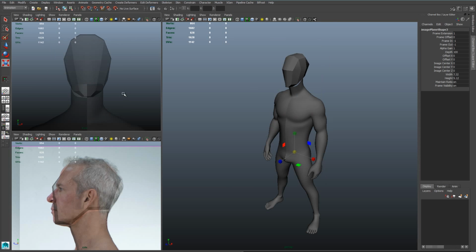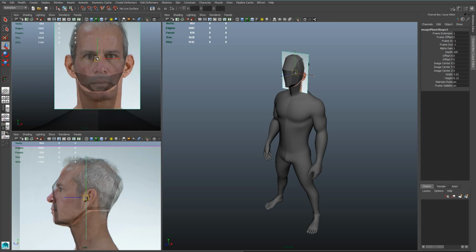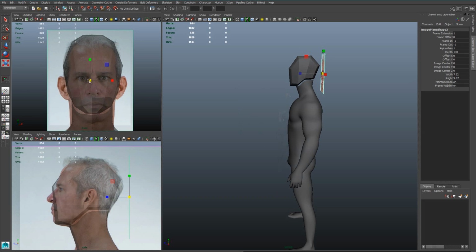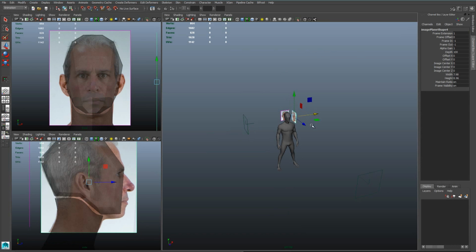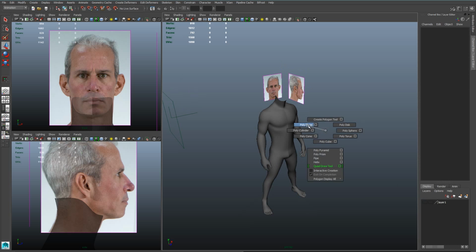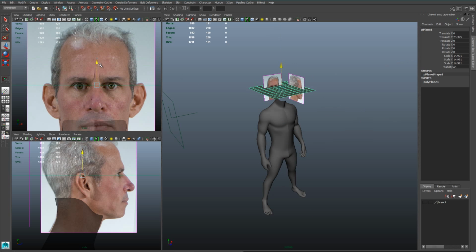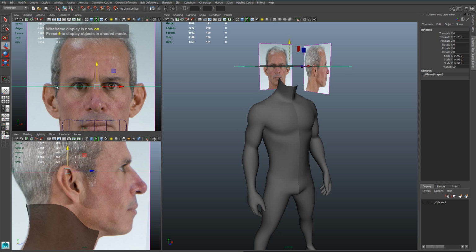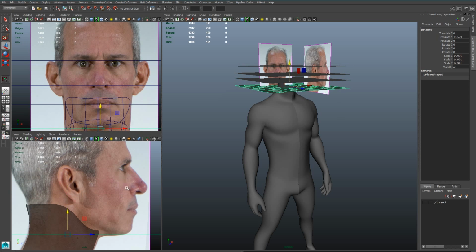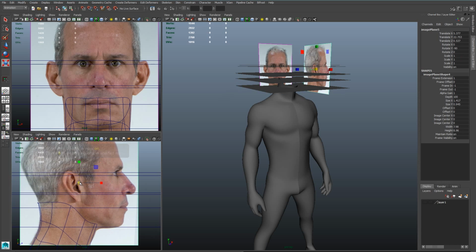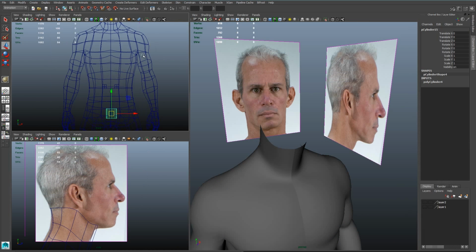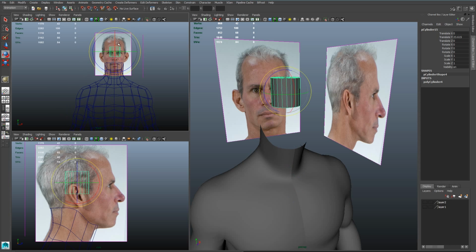So I import the new reference and match it to the blockout head. And in Maya 2015, I can just use my move, rotate, and scale tools to do this. And I'll switch the side view camera to a right view and import the image plane. I mentioned with the image planes that precision is very important on the head. So I'm double checking that I've got a match between my image planes by using polygon planes to just create comparison points.